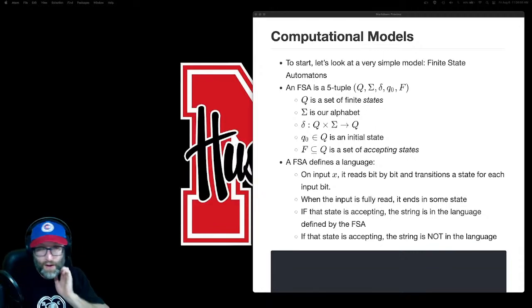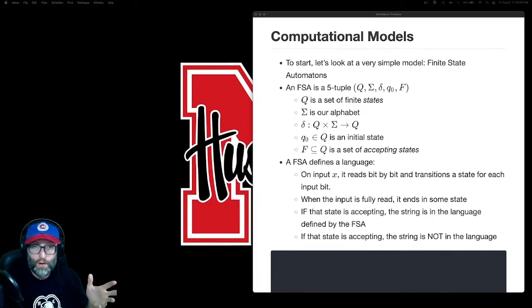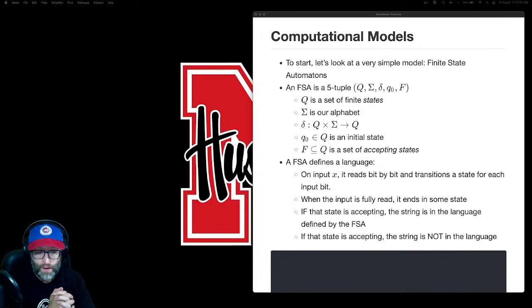Right? So surprisingly, this is already a pretty powerful model. We can determine whether or not something is even or odd. For example, if a binary string ends in a 1, then just a simple change of the machine that I just showed you. If it ends in 1, that means it's odd. If it ends in a 0, that means it's even, because as far as the binary representation goes, you can tell if it's divisible by 2.